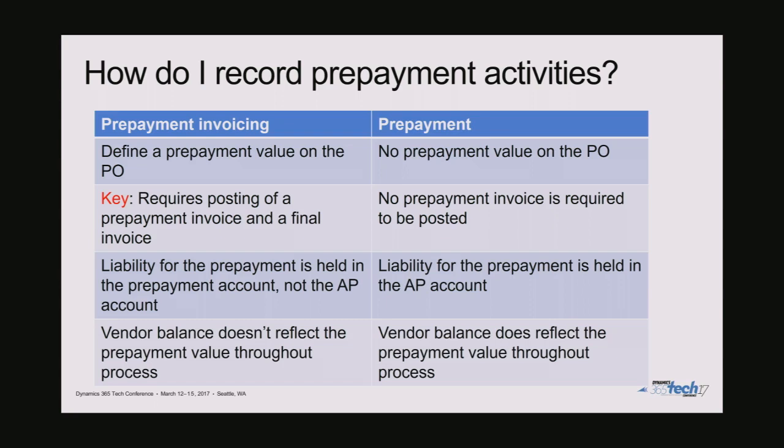If you just know that the vendor always requires 10% down, you probably don't have to use the prepayment invoicing. If, when you confirm it with them, they say, hey, I want 10% down, and you just go and make a payment to them without the invoice, that's not the side for you to be on. So kind of finishing out that side, though, when you post the prepayment invoice, the accounting behind it is that it debits a prepayment expense and it credits accounts payable.